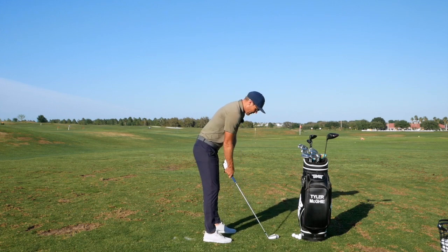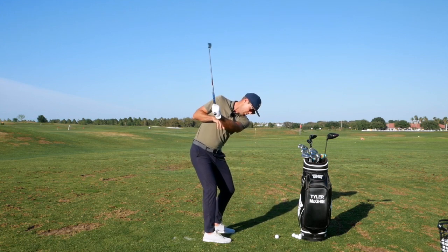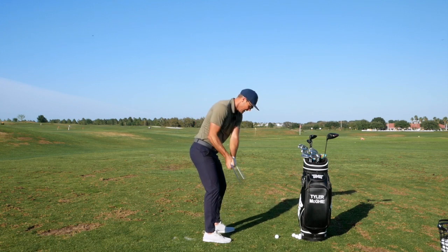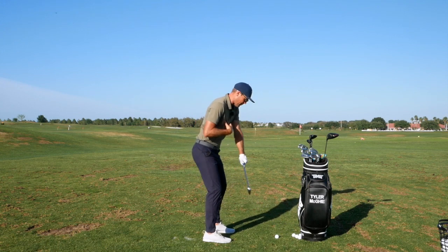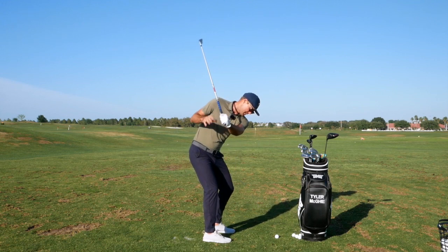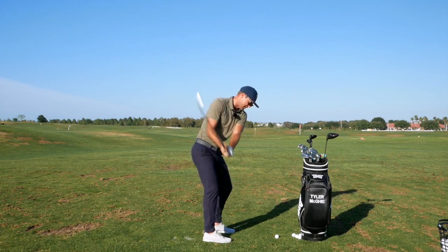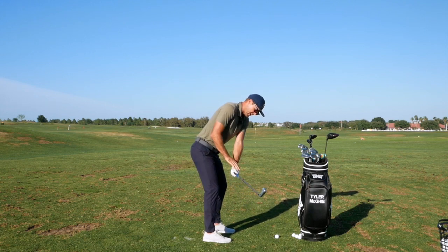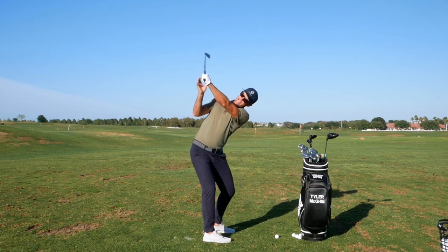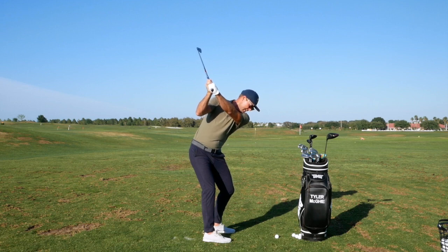If I'm able to do that and get into a good backswing position — with this elbow pointed down — it should help me keep my chest in a good position. If my elbow rotates at some point, it's probably going to start pulling up. So I like it to help sit the chest down and push into that hip, so we're in a good spot at the top. A little bit of a push down with the handle at the start, then maintaining where this elbow points as I get to the top.